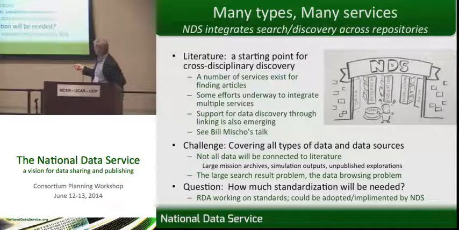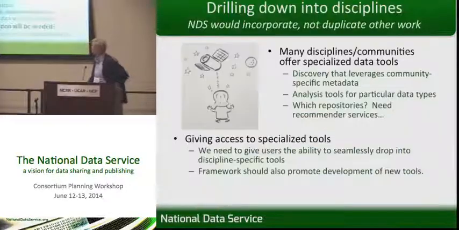So we would not think about ourselves focusing on creating the metadata and so on, but there are groups, for example, the RDA is working a lot on standards, and as those things are developed, if we could deploy some basic functionality, and I think for us it's all about the low-hanging fruit, what's the minimal set of services that would enable a lot of these things to take place, then they would be picked up by communities and then driven in directions as metadata standards and so on were developed and matured as communities move forward.